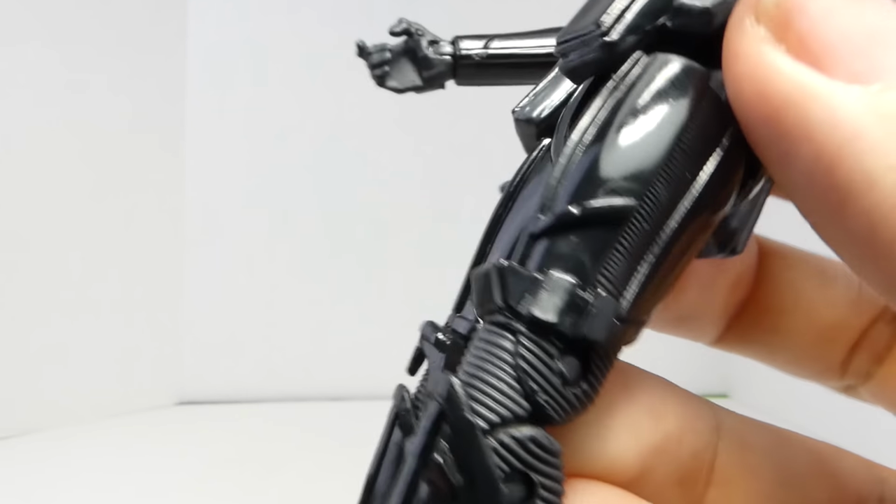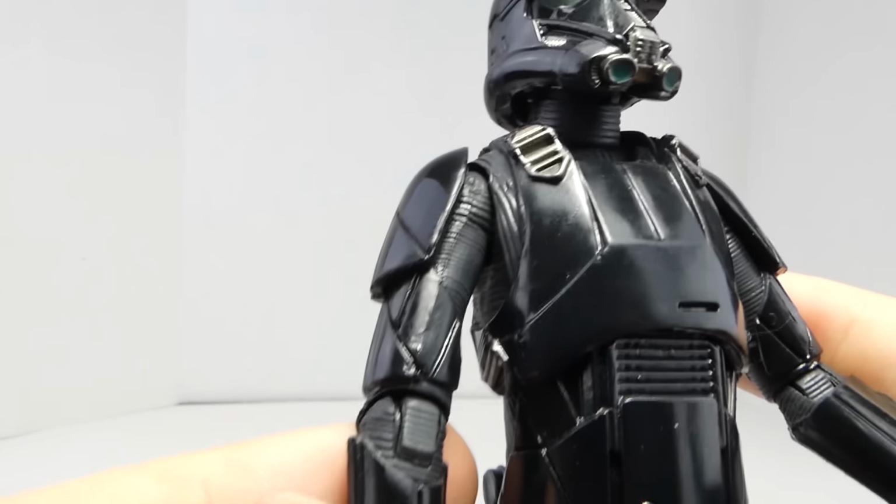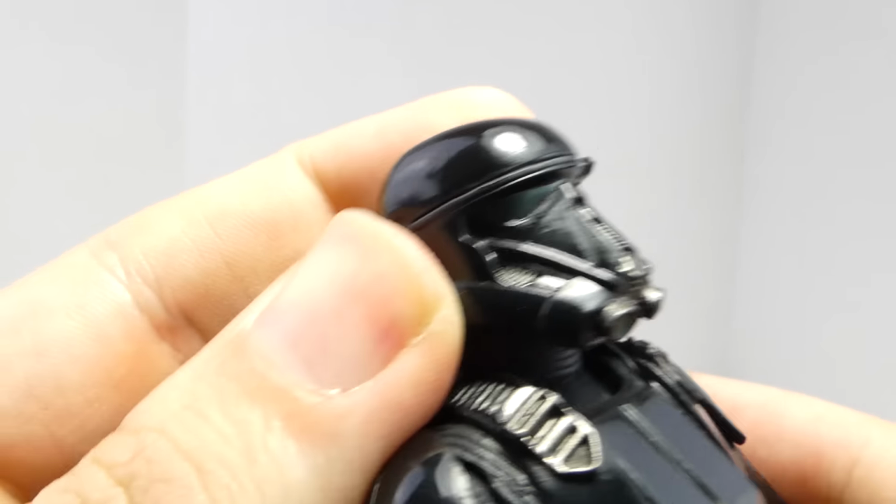It has like a couple of different tones of black in here, like for the design that's around the undersuit and then like the actual armor. So I do like that it's very subtle, but it is very nice.